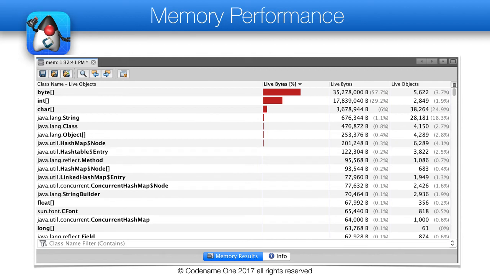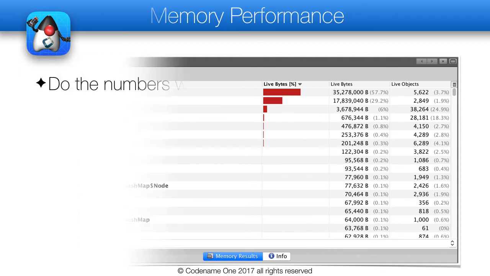The memory mode of the profiler is a bit more limiting, as you can see. We can see the byte array take up most of all active memory, which effectively means images are responsible for the memory of the application. That's not exactly useful, as it doesn't disclose which image is responsible. We can still get a lot of useful information out of this by taking a memory snapshot and then another one after performing an operation. We can then check the change in memory and determine it acted as we expected.